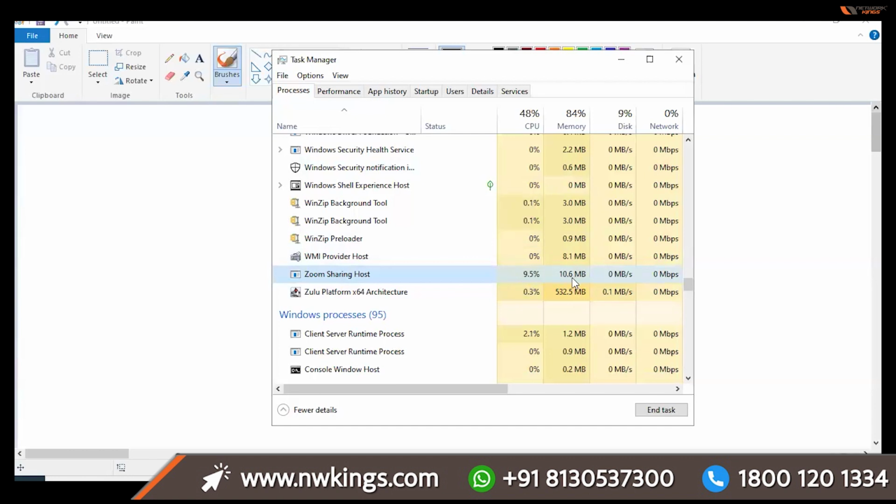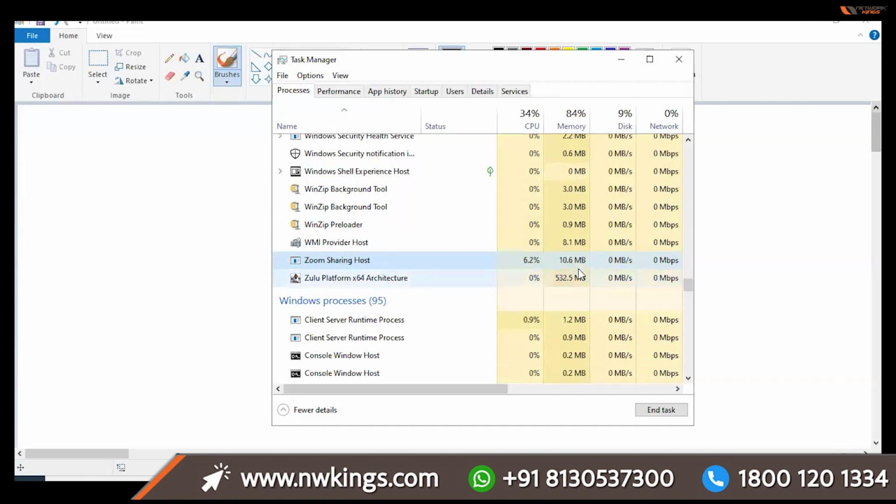Correct? So the point is the processes cannot execute themselves in order to make use of CPU and memory resources. Since the processes require CPU and memory resources to execute their task, they are dependent on the operating system.